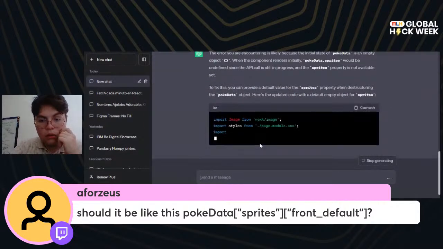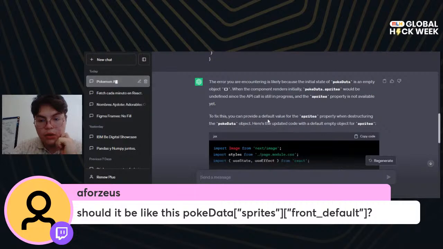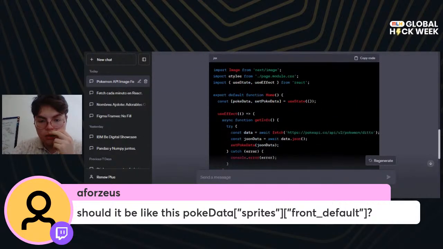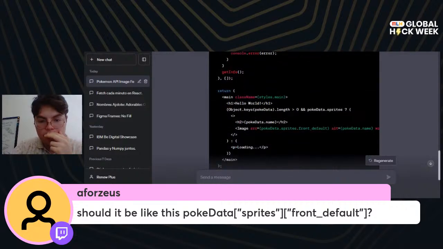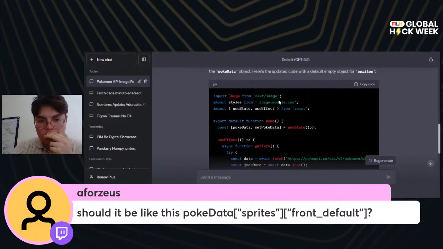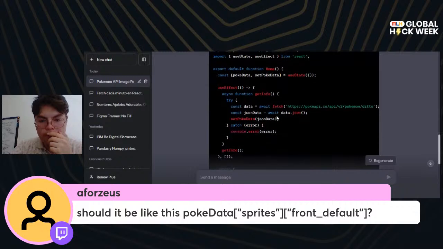And the other error: because it's an empty object, when the component renders, the initial Poke data will be undefined, since the API call hasn't completed prior to the sprite probably being built. Provide a default value for the sprite property when constructing that object. Here's the updated code. Poke data uses state, get info.